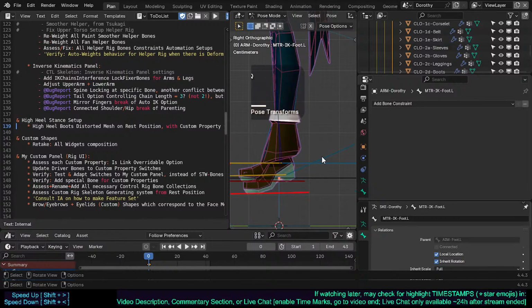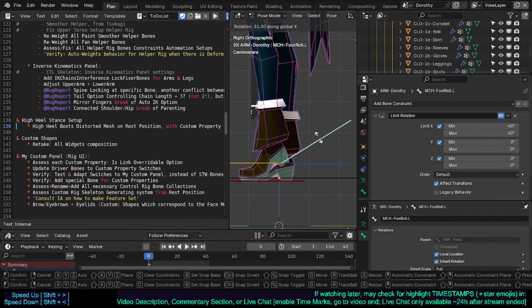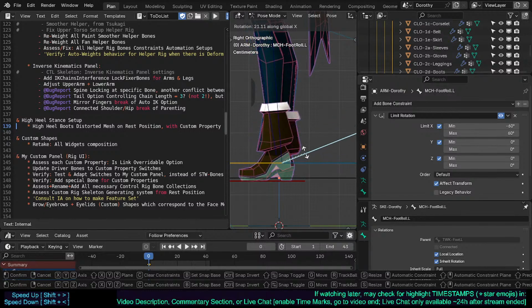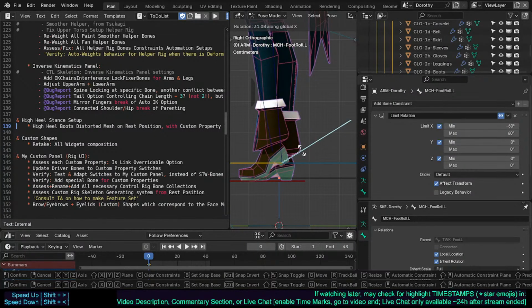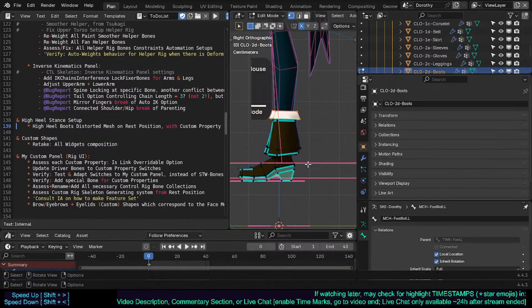But when we pose the character with the boots, we'll have the correct deforms, right? It will always follow. The deforms are okay, but the rest position is not okay. So we're gonna change the rest position at the same time we adapt.